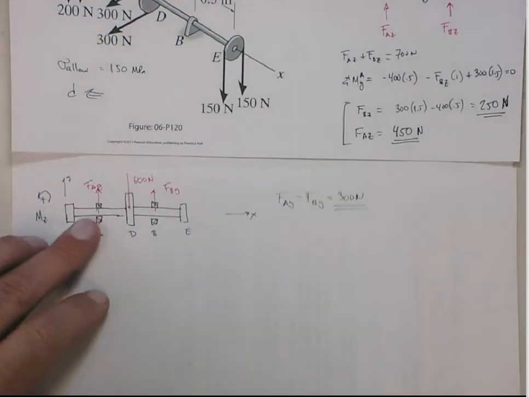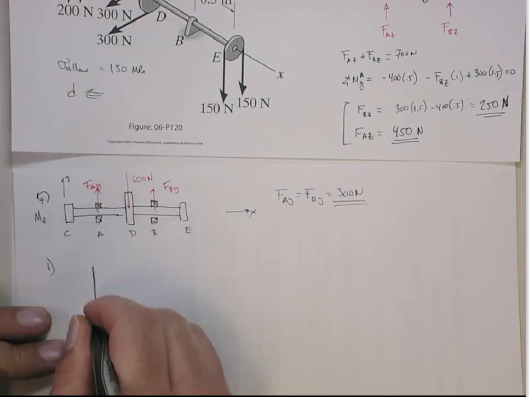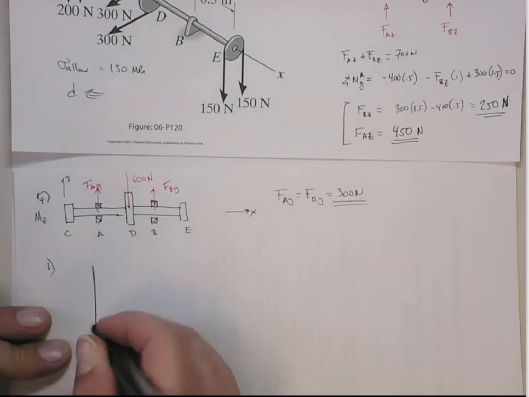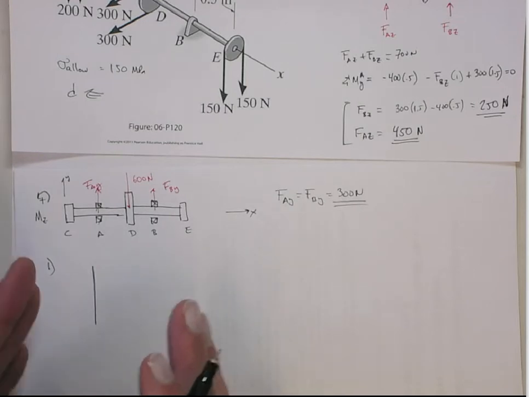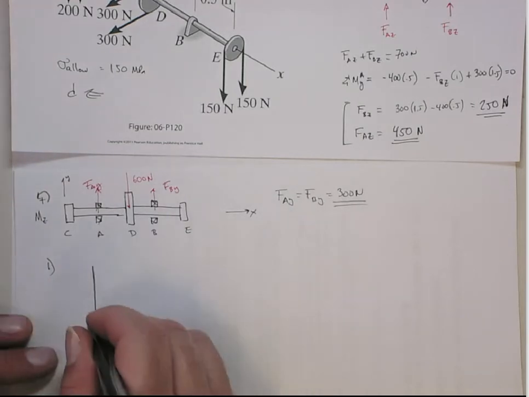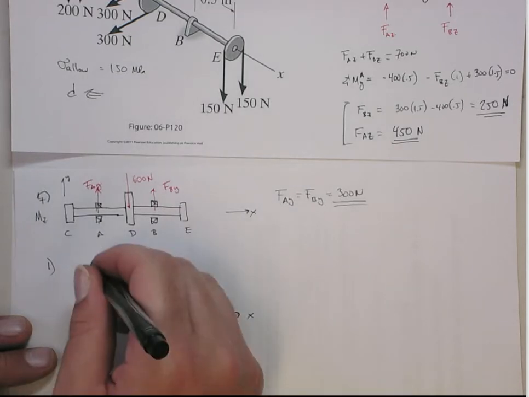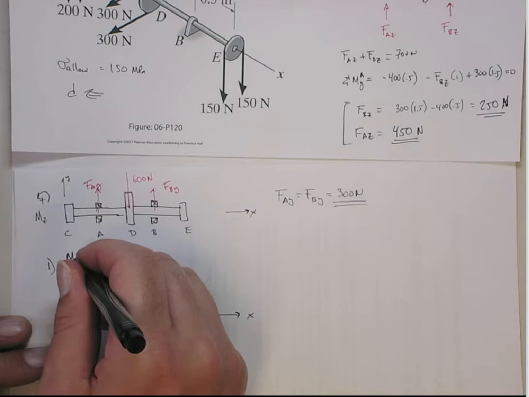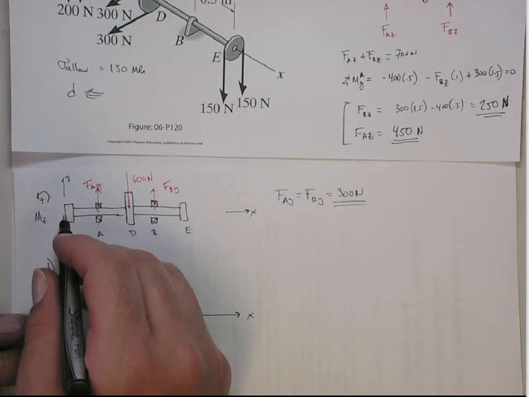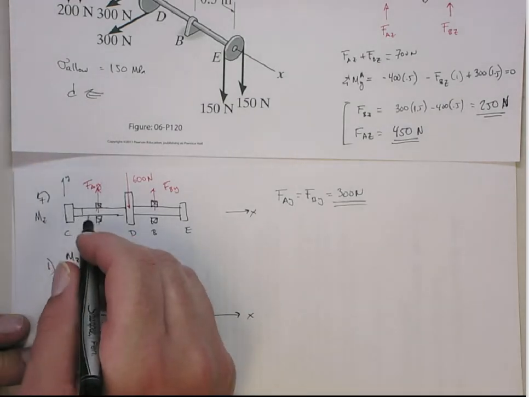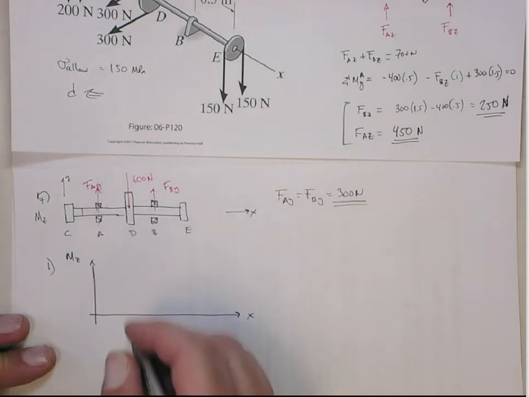Well, this one's pretty simple. Let's first look at this. So, make sense. Are these going to be positive or negative ones? Yeah, so these are going to be positive. Here's the x direction, and this is going to be the z moment. Okay. Now, as we take sections from point C to point A, there's no forces. There's no moments, right?